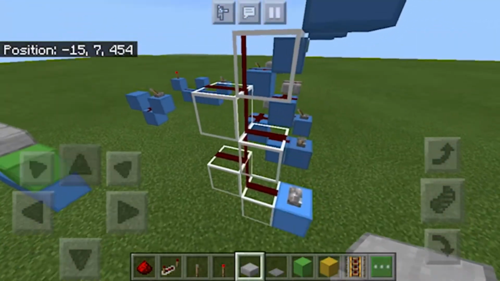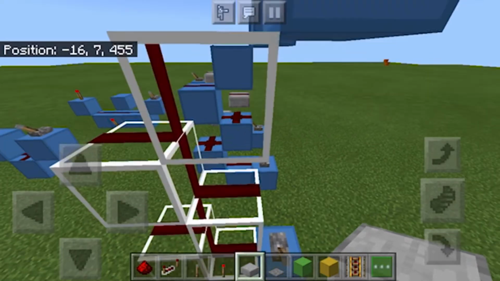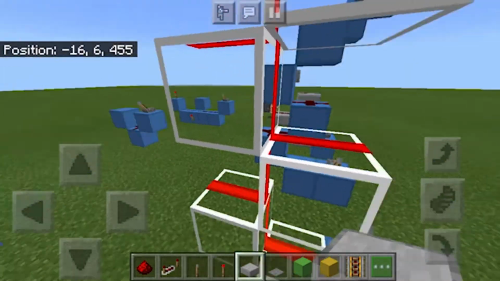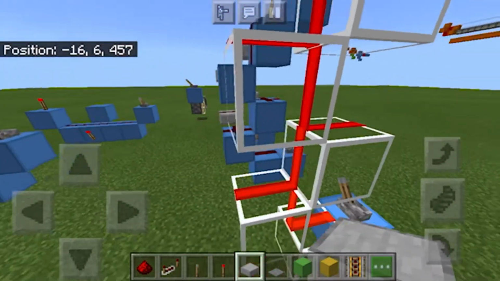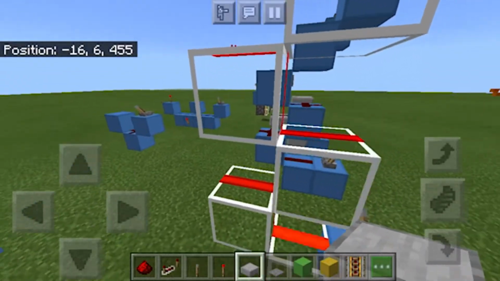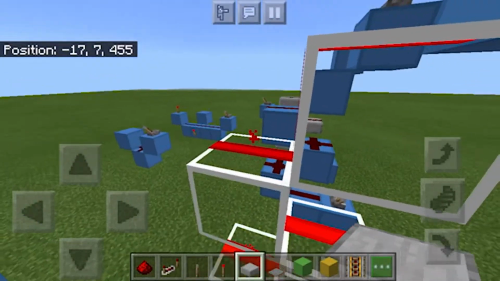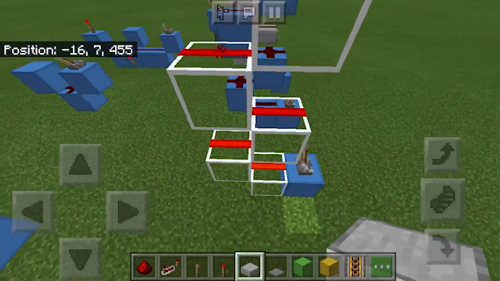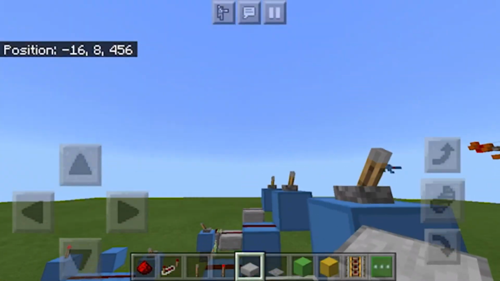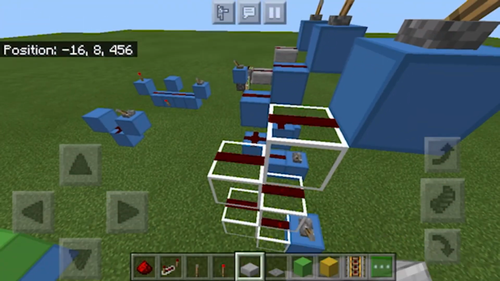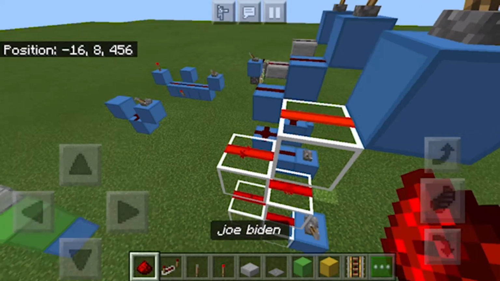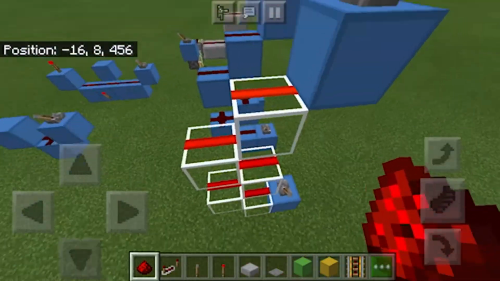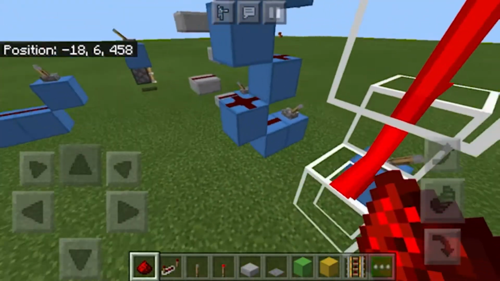And for this one, this is going upwards. If we turn this one on, these are what I said before, so they're not full blocks, so it doesn't cut off the signal every time there's like a corner. And with glass, it'll run straight up like that, like a ladder. And if we turn that one off, specifically with glass, it'll run down as well. So this bottom one will light up.